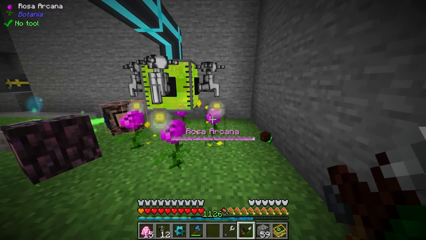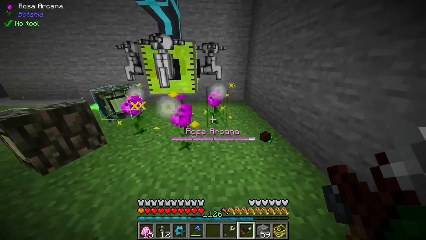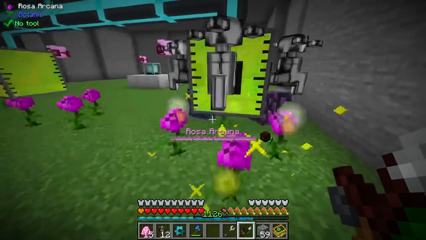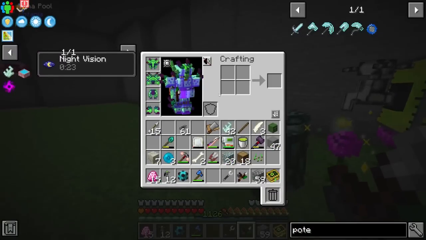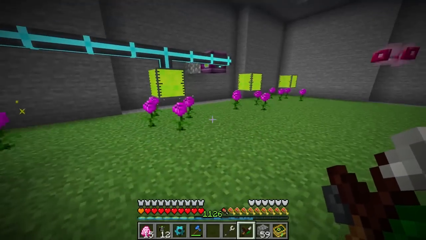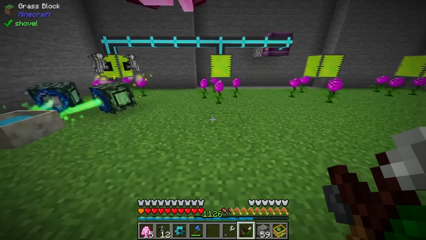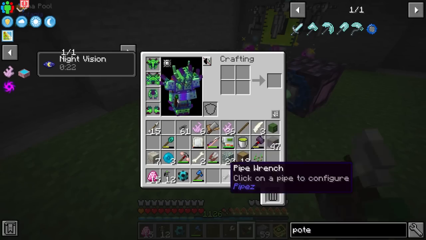We could, in theory, put down one Gaia spreader per Rosa Arcana. But given that the Gaia spreaders do require us to fight the Gaia, right? We only have so many Gaia spirits. We need 36 of these in order to actually craft the Gaia ingot. So we can only craft six more of these, and that's actually perfect. If we do 2, 4, 6, that means we don't have to fight any more Gaias, which I think is ideal. So I think for us, this is kind of the sweet spot.